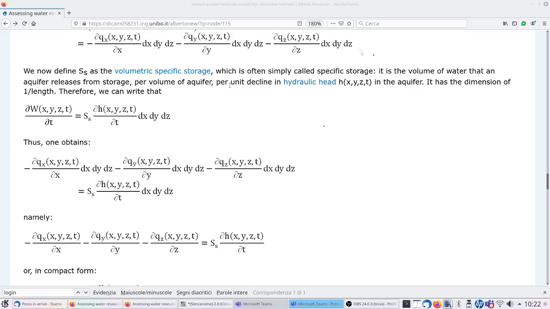Like if you squeeze a sponge, it is more or less the same process. And again, you reduce the pressure of water, so the aquifer is squeezed, because the internal pressure that tends to expand it decreases, and this is the main component of releasing water. And then you may have a component, if you admit that water is compressible, due to expansion of water. This is explained if you go down in the page.